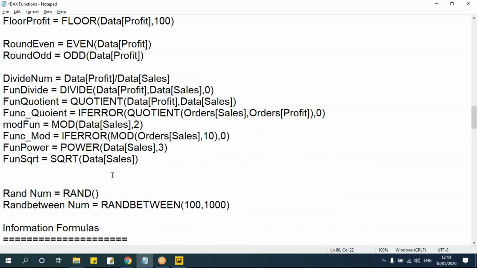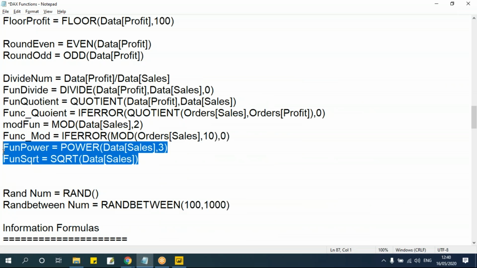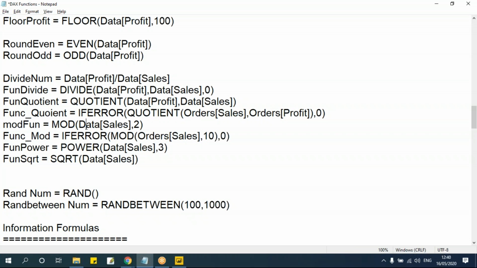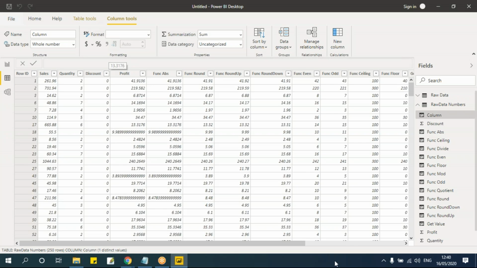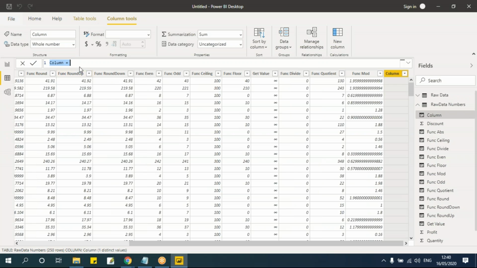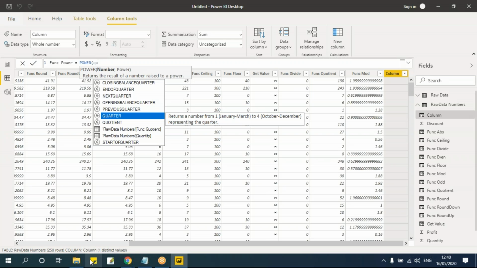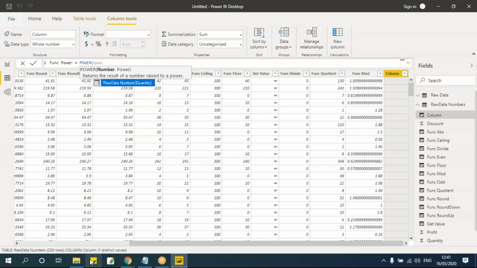All right. Next one, we have this power, square root. So this one, if you think that you are using it, you can use it. Otherwise, I'm just showing you how this will work. This is just a mathematical calculation, that is power and square root. So column, I'll say function, then we'll say power of, it will ask for the number. Let's say we'll take this quantity only because it's a small number. We can easily check the results. Quantity, comma, I'll say power of 3, enter.